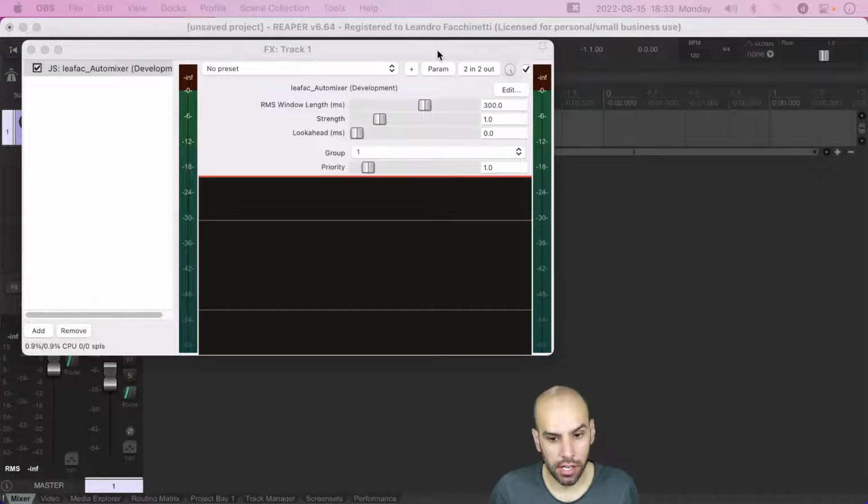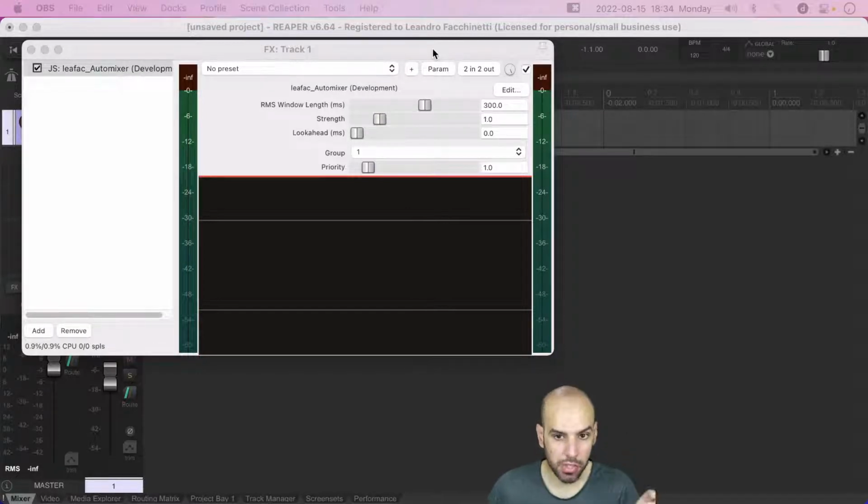It is an effect that helps you mix automatically a bunch of microphones that may be open in the same room. So if you're doing a roundtable, an interview, an event, that kind of thing. It can work live as well, and it can work in post-production. What it does is reduce the crosstalk between microphones so that when one person is speaking, their voice will be also picked up by other microphones in the room, but the Automixer is going to attenuate the other microphones to make space for the microphone that is currently active. So that's what an Automixer is.